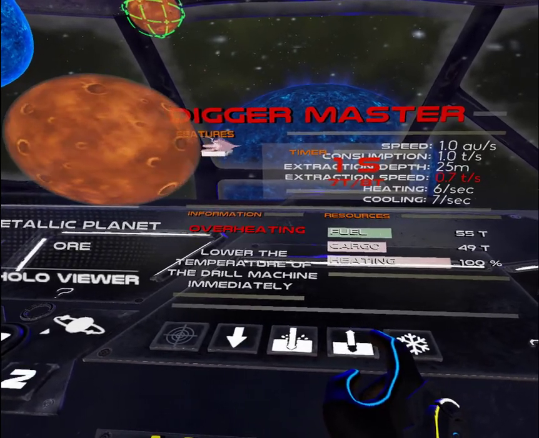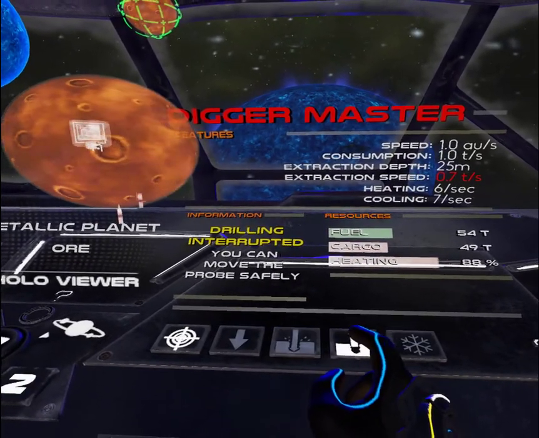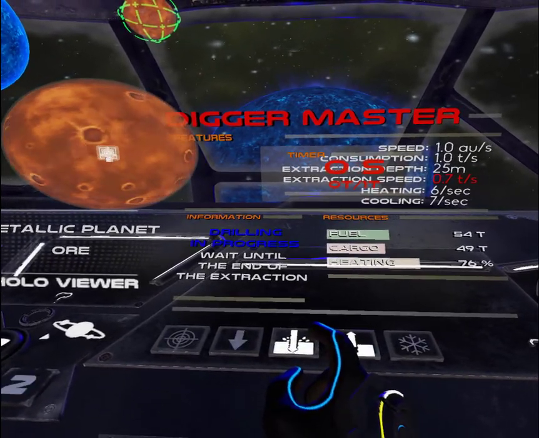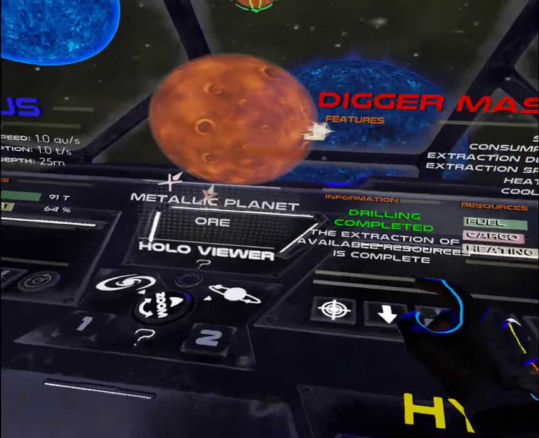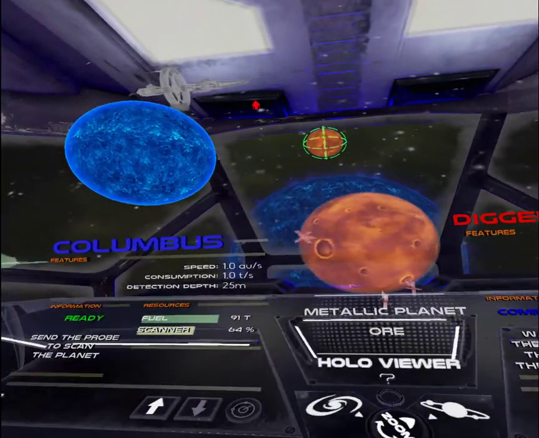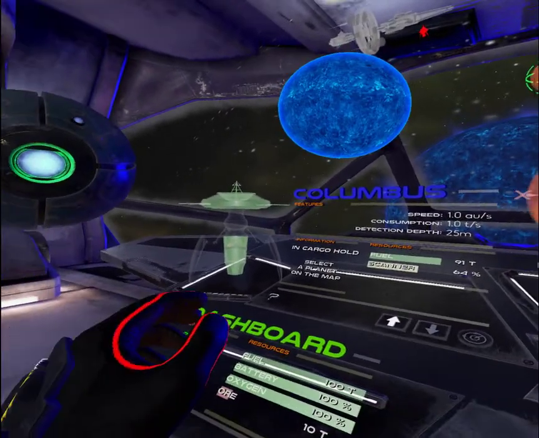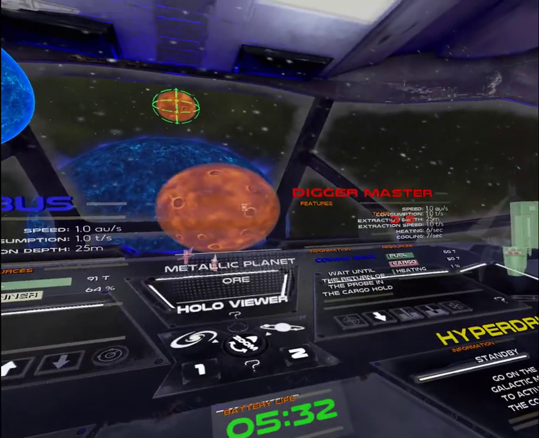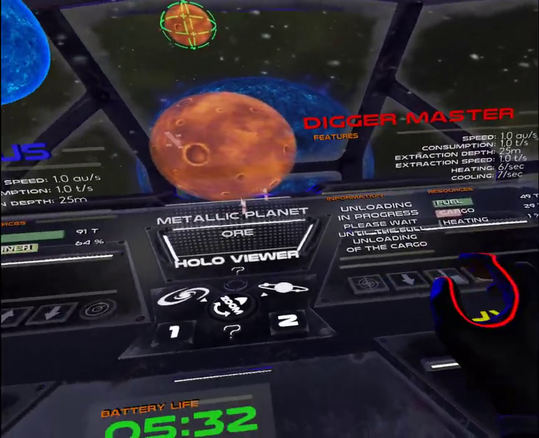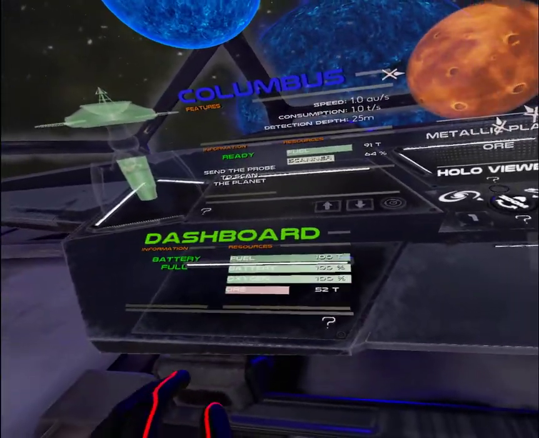Can we make it? Can we? Oh, 1 left. Okay, we'll let it cool down and then finish it off. That was so close. There we go. And we'll call it back. Come back, Mr. Dig Master. Okay, so we've got Columbus. We have Dig Master. And that's everything.